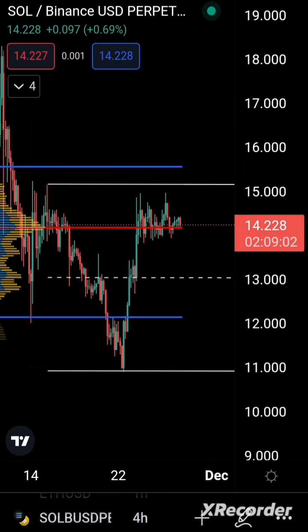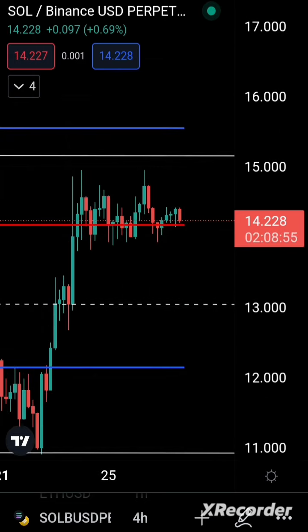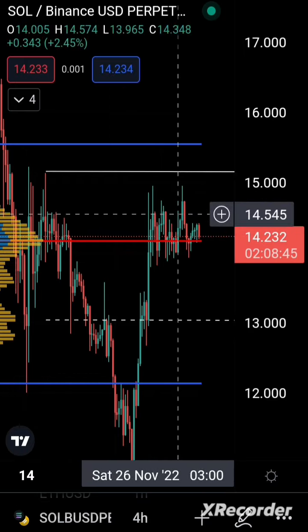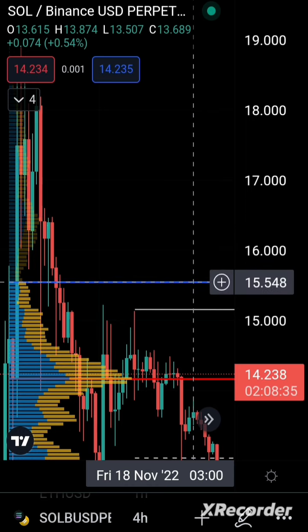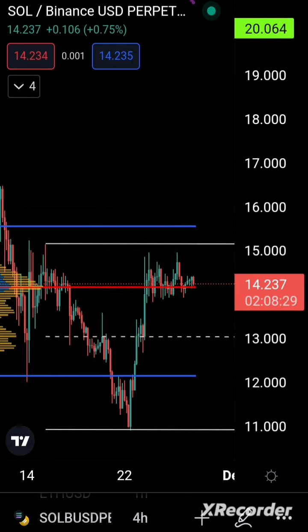For now, Solana is at a point of support which is also resistance — at the POC. We are retesting it but aren't able to bounce off it. This POC is previous resistance on the four-hourly, so it's big resistance — it's a magnet and we're stuck in it. But if we release from that, we could go up to $16, or even the value area high at $15.50 on the four-hourly. We'll see what happens at the weekly candle close — will we be released to the downside or to the upside? Just secure your profits with stop losses. That's all I have for now on Solana — smash the likes, More Trades, I'm out.